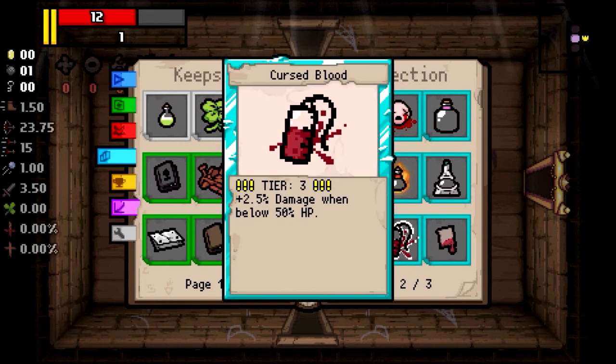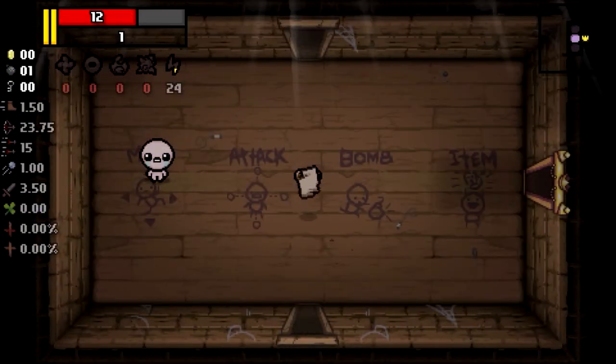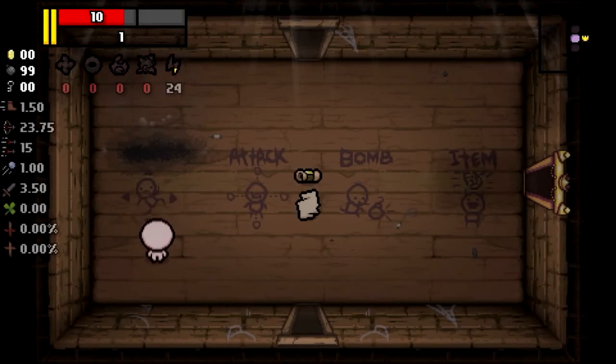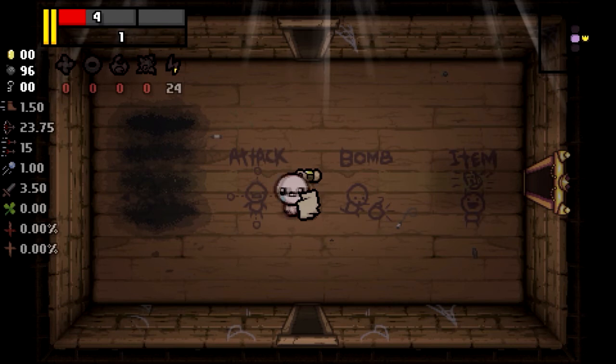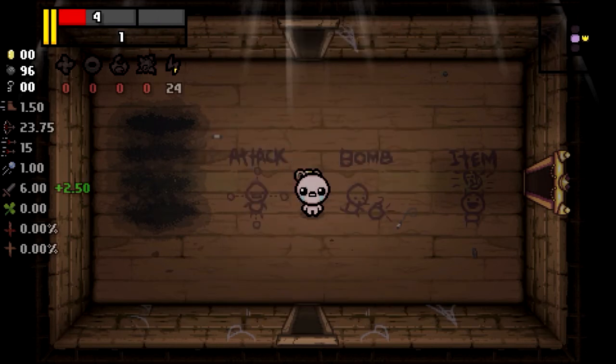Next up is Curse Blood. Now this one's pretty... Is it usually 2.5% or was it 2? No, yeah, it's all based on percentage. 2.5% damage when below 50% HP. It's pretty straightforward. So let me bump myself up to below 50%. Now, so 3.5 it should increase to like whatever we saw earlier, 4.2. No, not 4.2, I'm dumb.